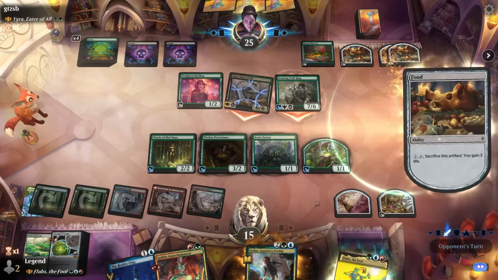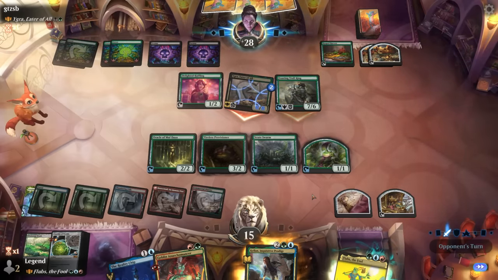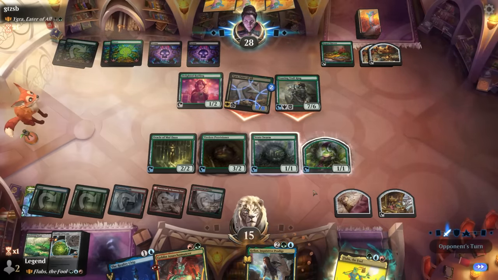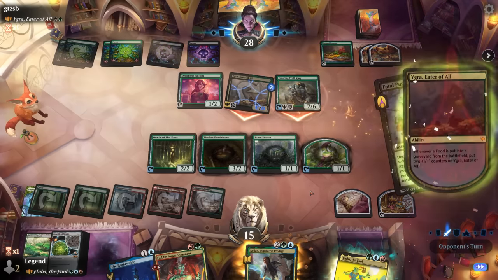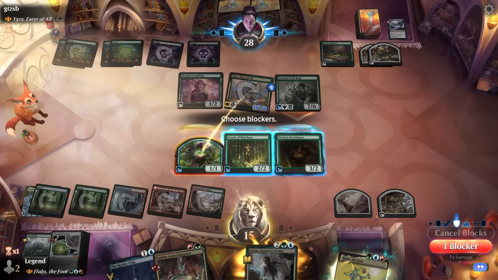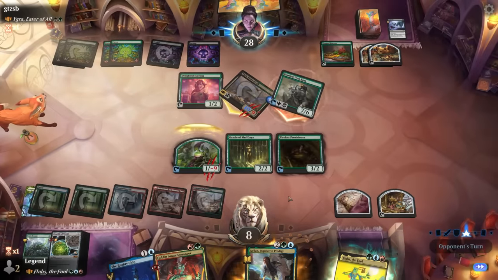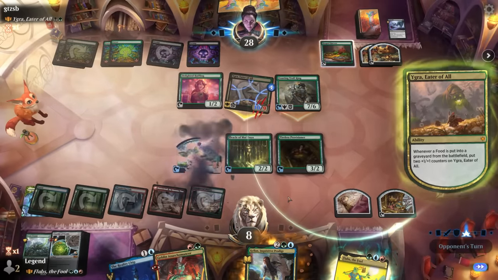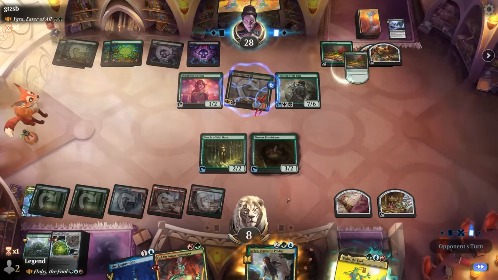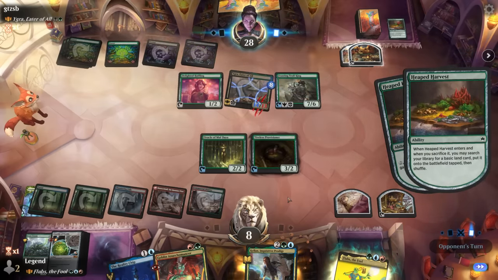Now I do have to chump Ygra, since that's going to grow quite large. But happy to chump with Insect. Opponent pushes Cute Swarm to take it out. So we still take 7. So it's not quite going to be the turn I was hoping for, now that the Cute Swarm's gone. But we'll find other ways to block.